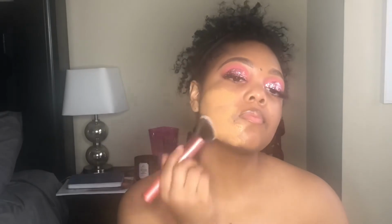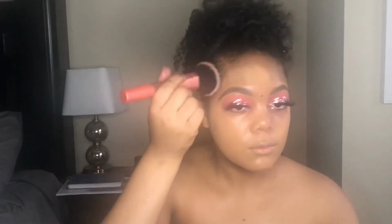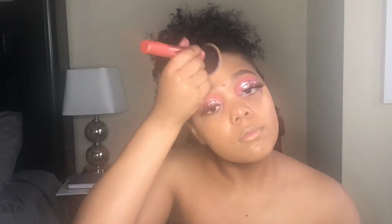So now we're going to go ahead and start adding in our foundation. I'm using the Fenty Beauty mattifying foundation. Y'all, I'm so proud of myself because I use this brush the entire time. Usually I go in and I blend everything out with the beauty blender, but I didn't have to do that this time. This Instapot brush has really been working in my favor lately.